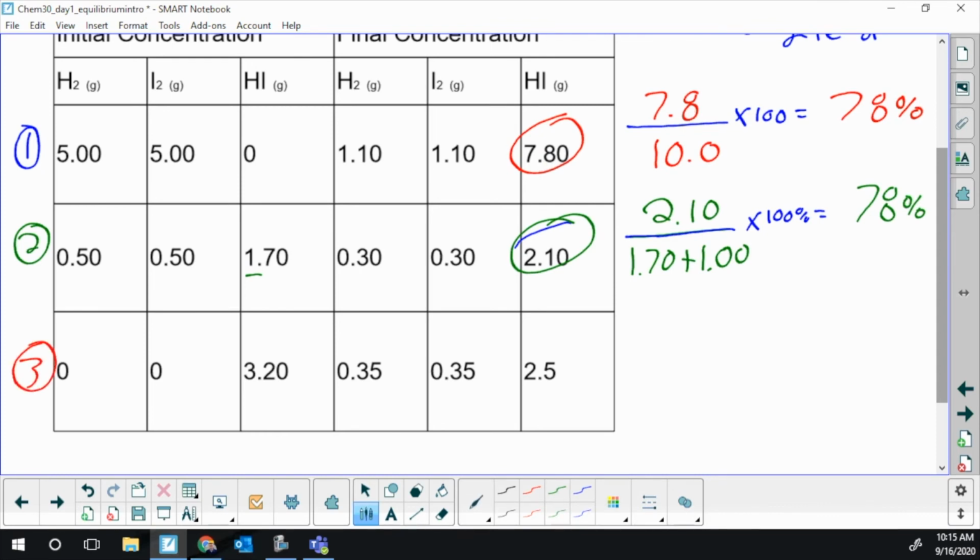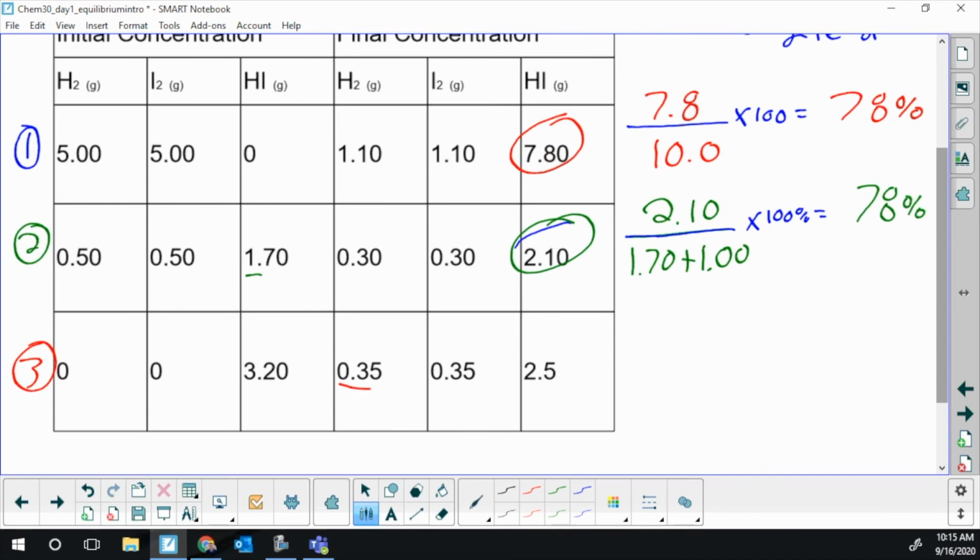We're going to put in no hydrogen. We're going to put in no iodine, no reactants whatsoever. Last year, you'd say, well, nothing happens. If I have no wood and no oxygen, nothing should burn. Okay. We're going to dump in 3.2 units of products. And something really weird happens. We started with no reactant, and we made a bunch of reactant.